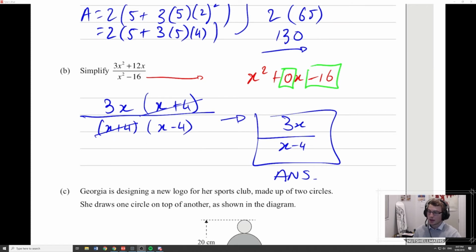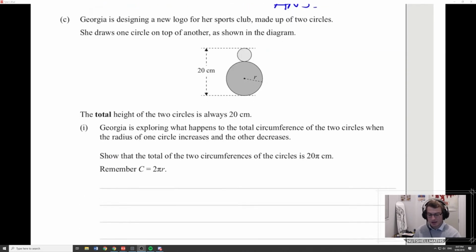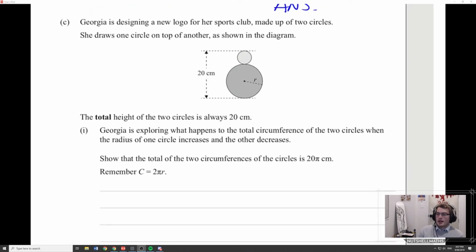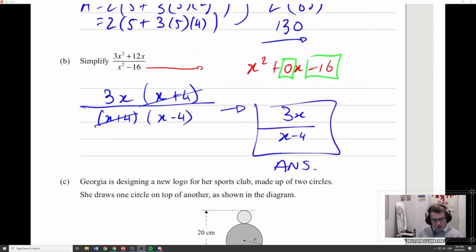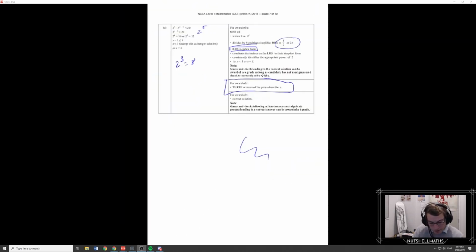Okay. Good. If there's no questions, let's look at this one. This one is the one that everyone freaked out about and came up to me afterwards and said, "Sir, you didn't teach us anything about circles." I said, it's not about circles, it's about algebra. They give you everything. Circles is just the thing. Is that achieved? I don't know, actually. It might be a merit, to be honest.